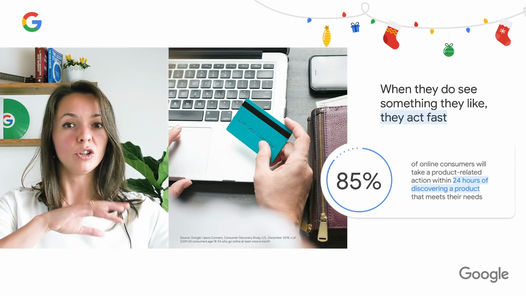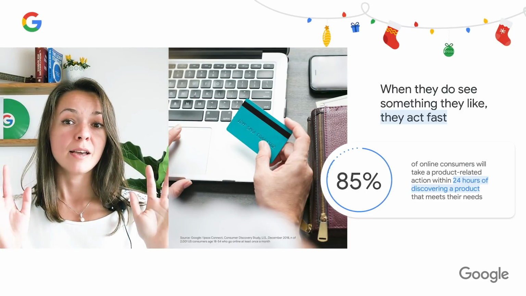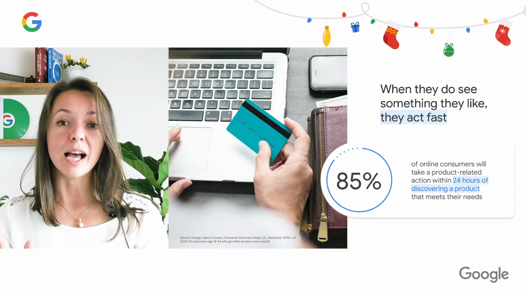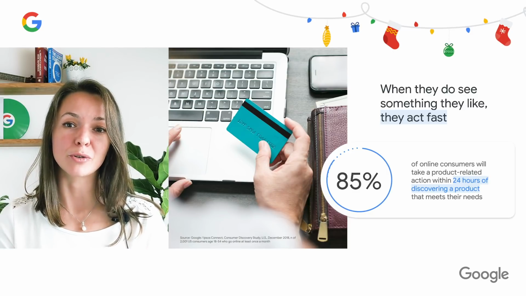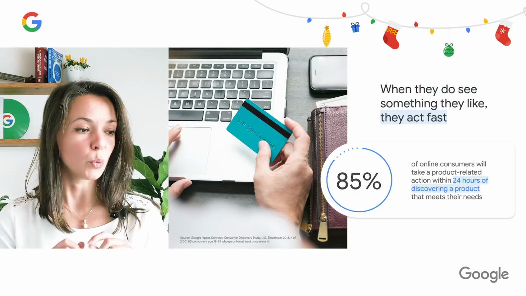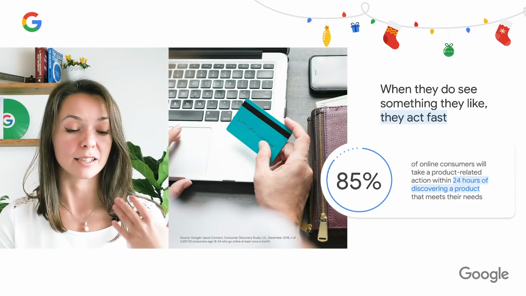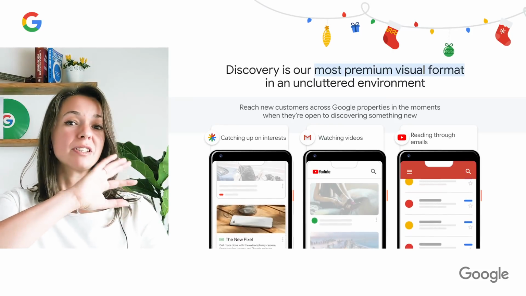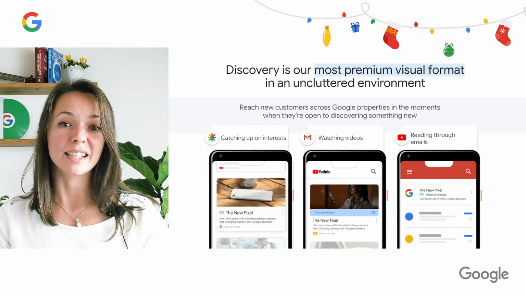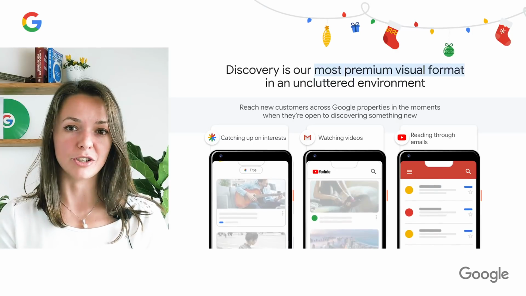Now, with all of that complex behavior, one thing that your customers value is helpfulness. So if you help them find that right answer as quickly as possible, they will act fast. And in fact, 85% of consumers took action, bought a product within a day after they saw the ad that actually tells them about the product that satisfies their needs that they were looking for. And so let's translate this into the world of Google. How is it that you can connect with customers in the easiest way across those multiple digital touchpoints?